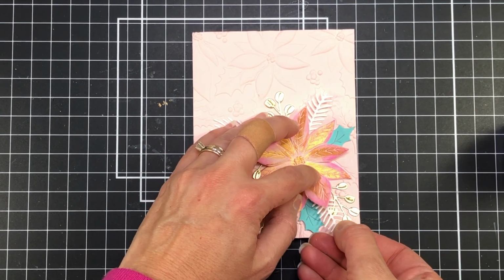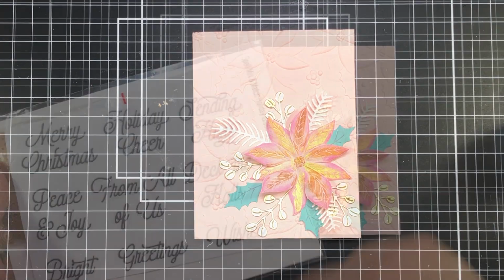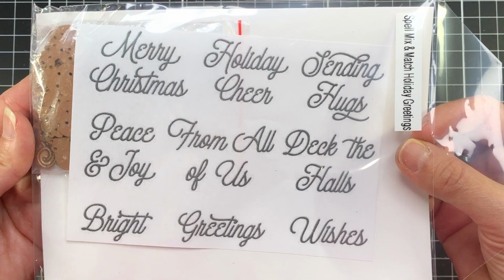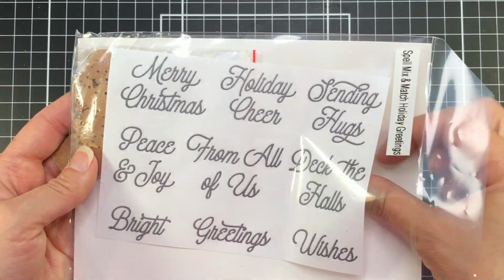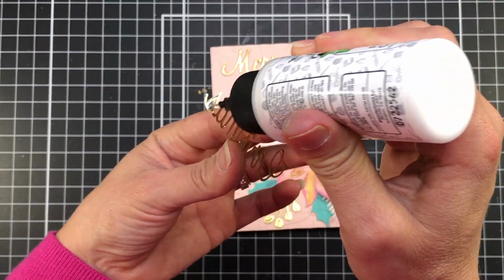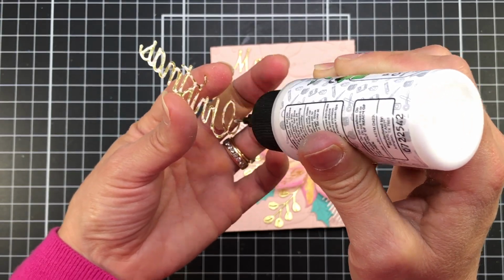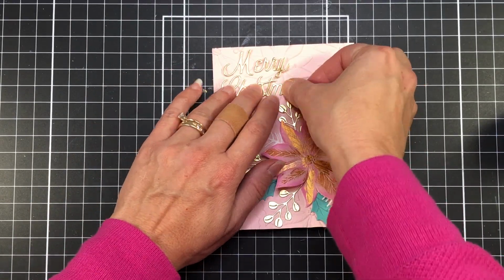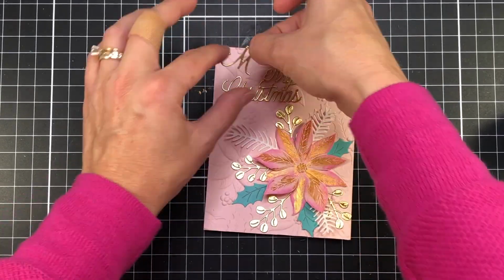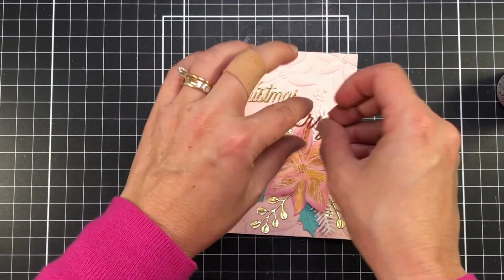I added a few more pieces from the Holiday Blooms collection just to fill in some of the empty spots. I'm also going to get a sentiment from the Spellbinders Mix and Match Holiday Greetings. You can see all of the greetings that are included in this die set. It's so versatile. There's so many holiday greetings that you can use. I'm using the Merry Christmas words, and I die cut them out of some gold mirror paper. It brings out some of the gold that I used for the Holiday Blooms.